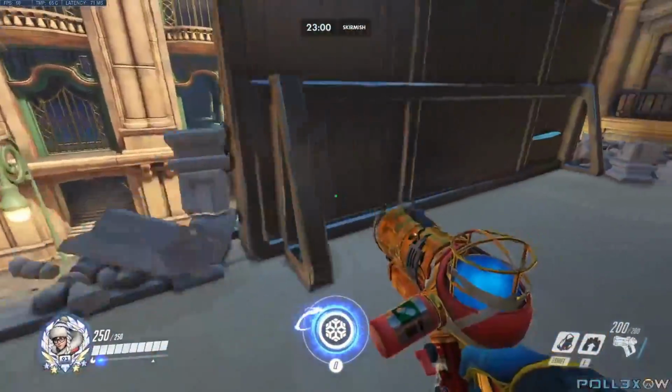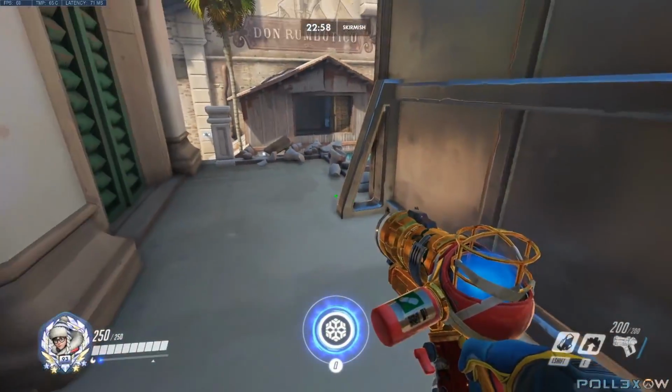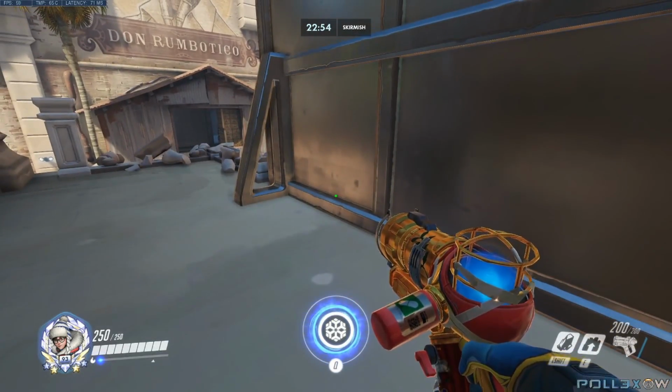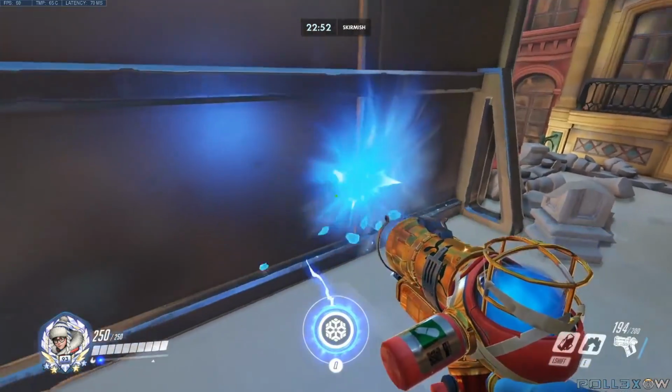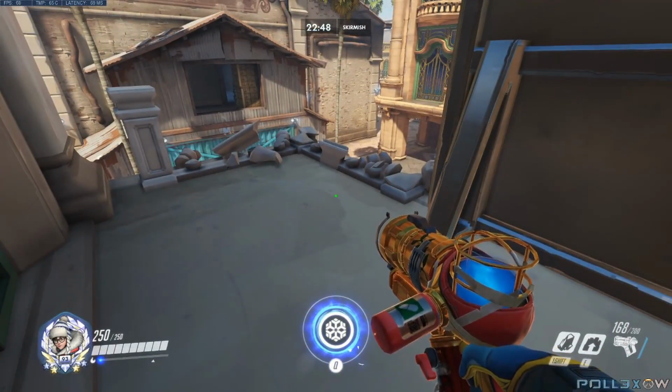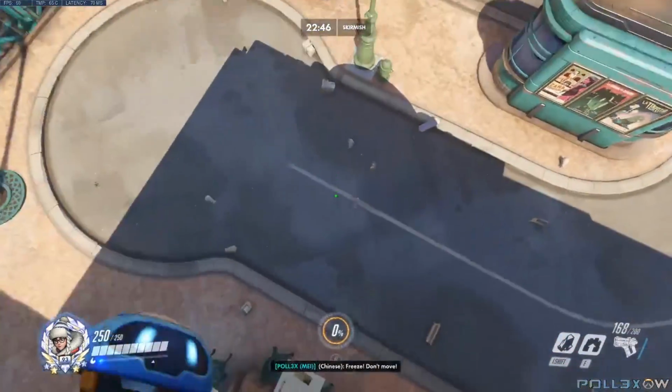But it's just one of those spots to know that if you really need to get up here, or if you want to, let's say, like how I have right here, you have a Blizzard and they've forgotten about you. Well, they're pushing on a fence, you're on defense, they're about to get this point, you call it out to your team, I'm gonna Blizzard in 3, 2, 1.